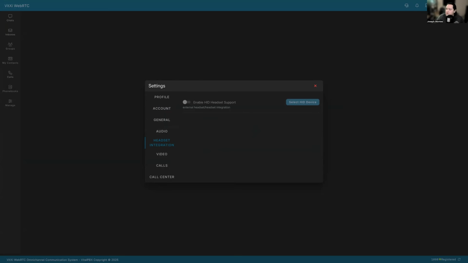We will share a link through the chat where you will be able to see the different features that you can make out of these devices. So I will ask my team to share that link through the chat, which is an article available on our wiki. There you go.